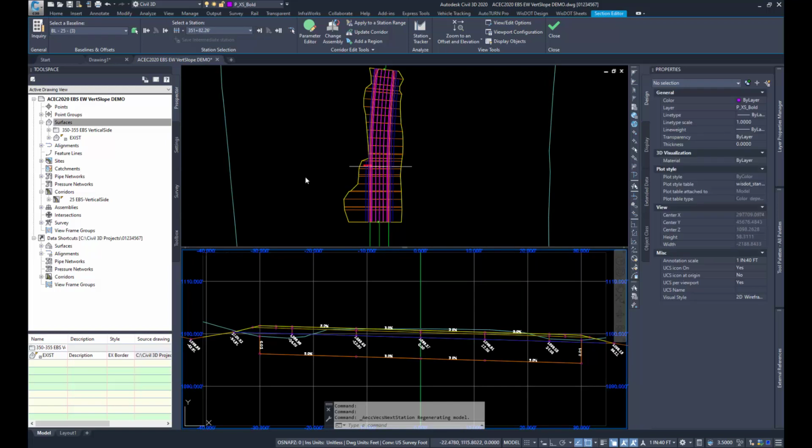And you wouldn't technically need to include this subassembly with your design assembly. This could be run separate. They wouldn't need to be together, but it would follow the same alignment, of course. You just have to account for the depth of your pavement structure. Since right now I have the attachment point at the bottom, the attachment point would be at the top, and then you would have to account for that depth of your pavement structure and then the depth of the EBS.